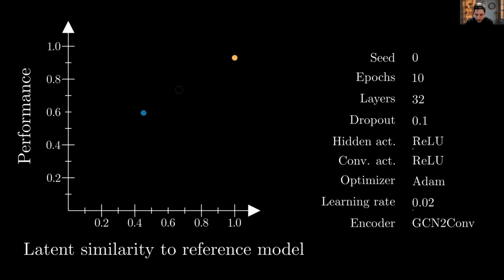And the last application is zero-shot stitching. But before you start a new topic, can you go a few slides back, where you were showing a list of the hyperparameters and some metrics of the model? Yes, here. Can you elaborate really quickly about the encoder, the GCN2Conv? Is this the graph convolution? Yeah, this is a graph convolution.